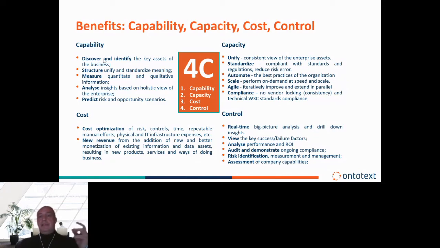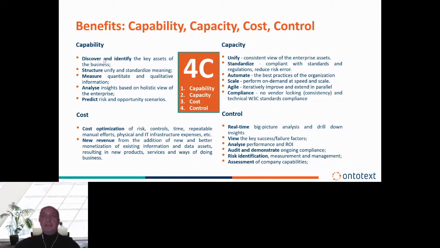Then we talk about, let's say, capacity. Here is perhaps what the focus of Kevin from Industrial Semantics would be: the ability to unify your enterprise assets, this unified understanding in a standardized, compliant way, which is deeply key to managing your assets. Of course, you need to do this at scale. You need to do this in an agile manner. And of course, you would need to be compliant not only with the regulators, but with the various technical standards. And this inevitably results in doing whatever you are doing right now, but doing it better.